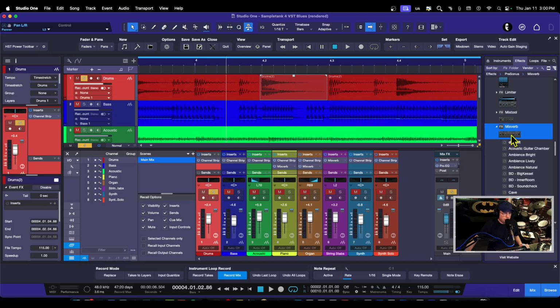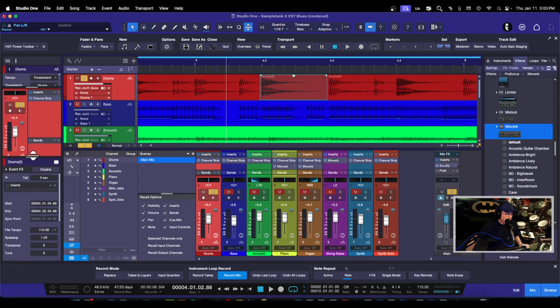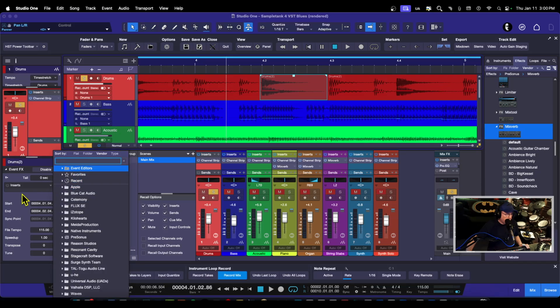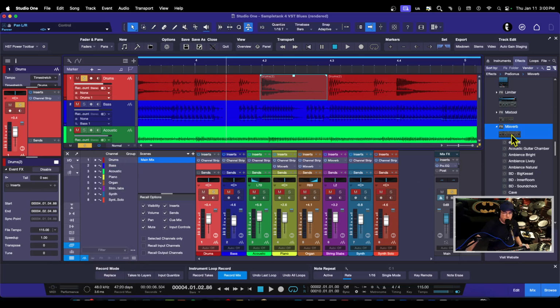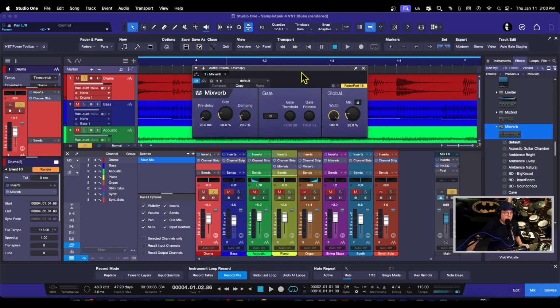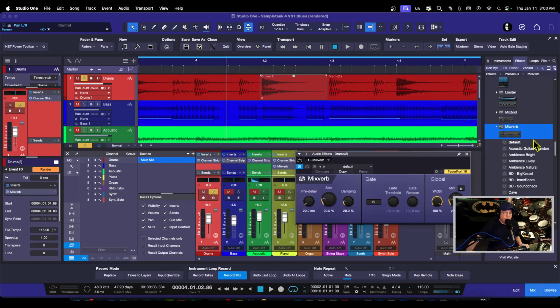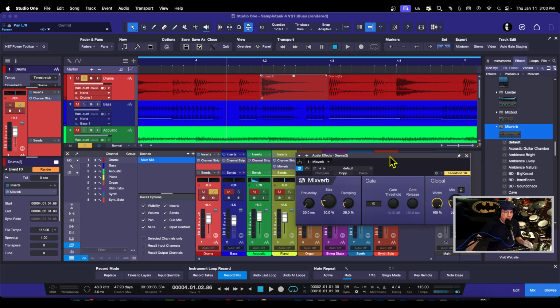Bam. It is enabled. I might not be able to drag it anymore. Oh, there we go. Bam. Now we've got it over there. So, either drag it from here onto the event while pressing Alt, or drag it right onto the event effect option in the inspector.